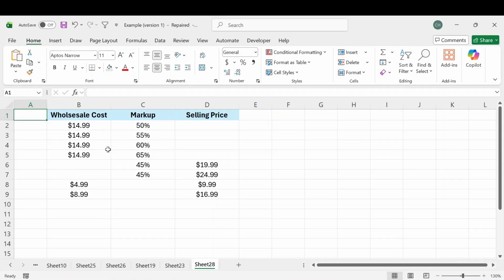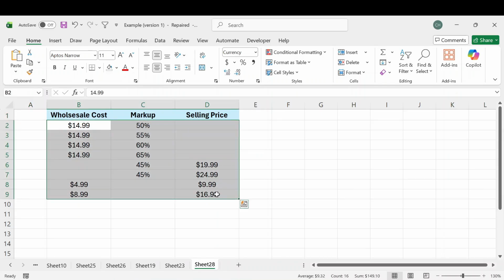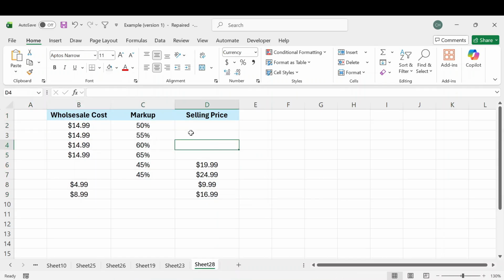All right, let's talk about how you can calculate the selling price based on a markup percentage within Excel. So here we just have some very basic data, and you'll notice some blank cells here. We'll notice that these are blank on the selling price, the wholesale cost, and these in the markup percentage. So first, what we're going to do is fix these blanks here and determine the selling price based off the wholesale cost and the markup percentage we're going to charge to arrive at our selling price.